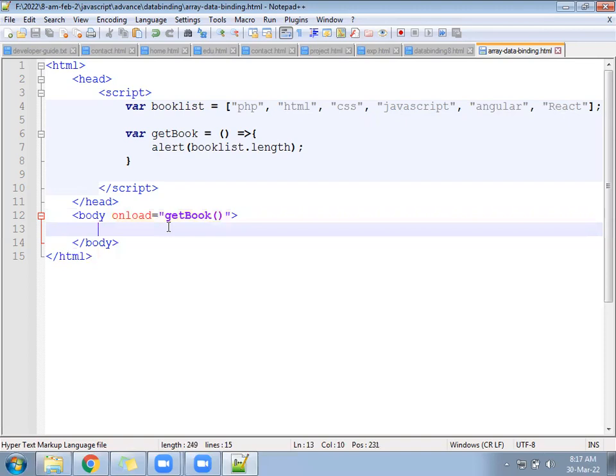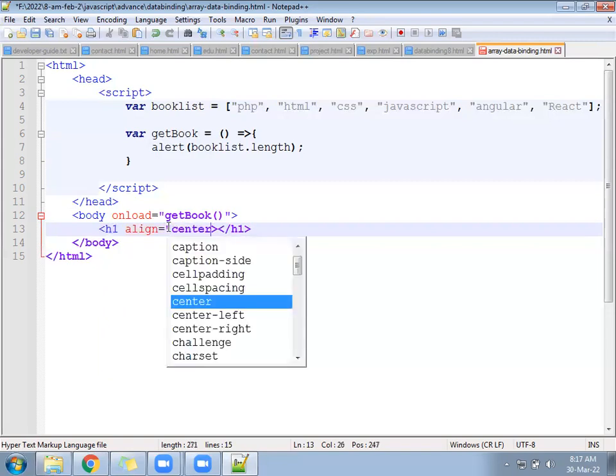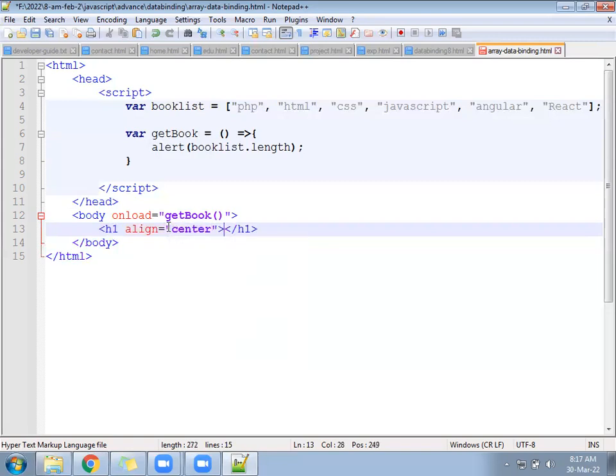We can write here one h1 and keep the line as center. We can print the message: array list and delete JavaScript.